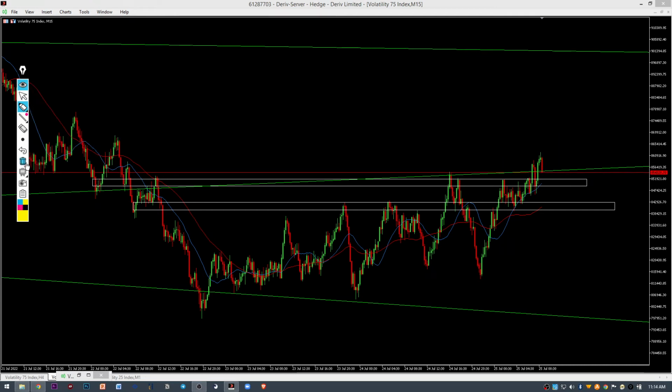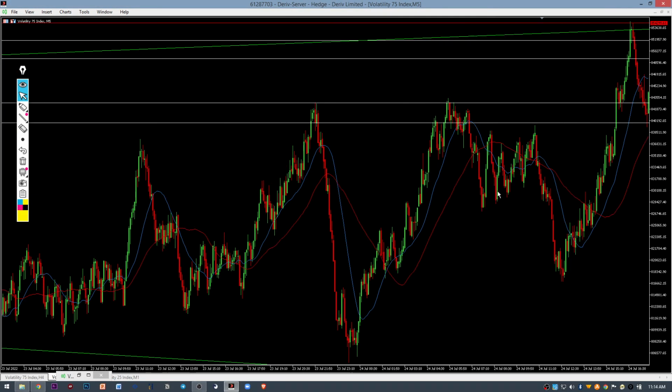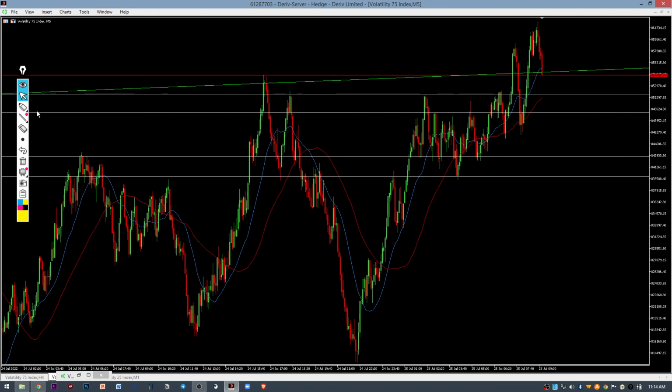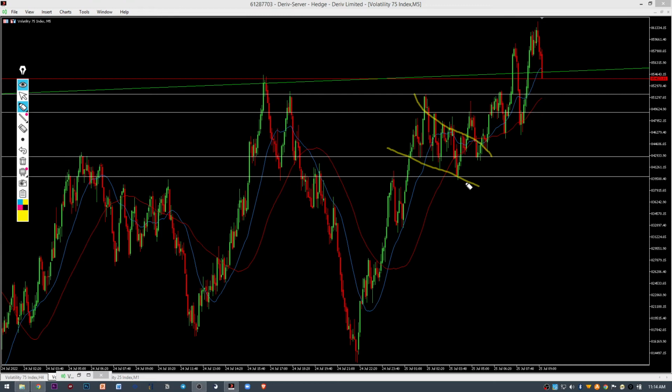That is a position that I most likely would like to see happen in the Volatility 75 market index. If we take a look at our 5-minute time frame right now, guys, this morning we did have a beautiful trading opportunity. As you can see, we have this beautiful descending correction trading opportunity. Place a stop under here and let price go to the upside.